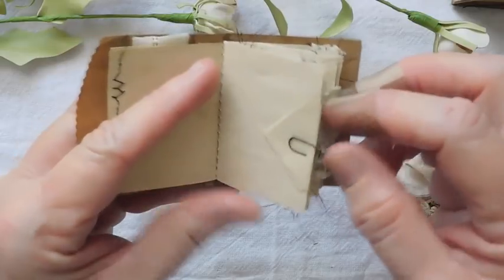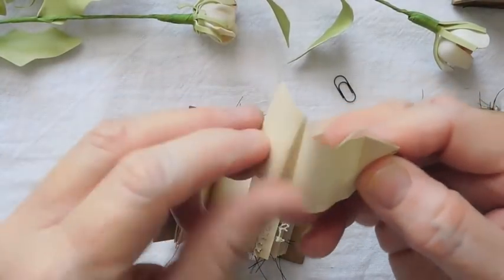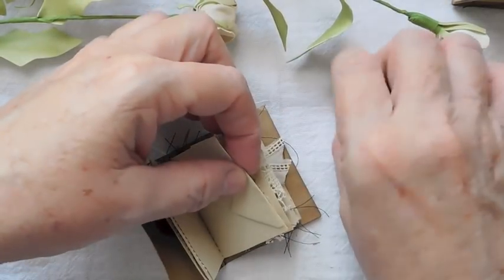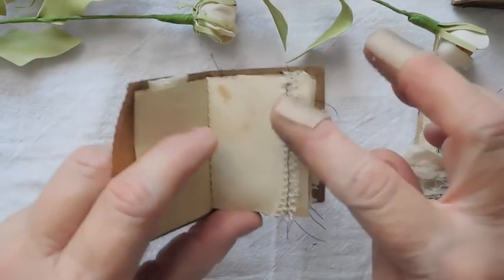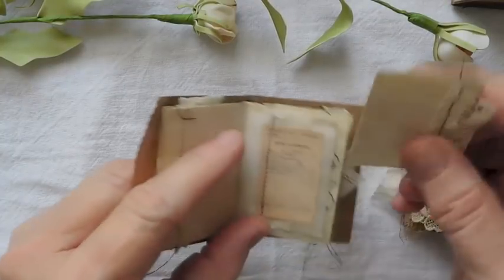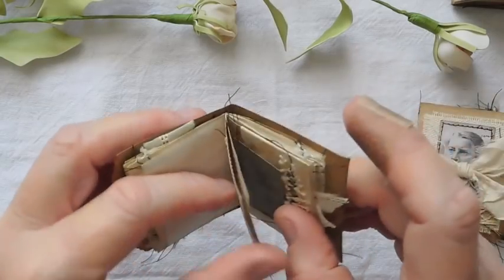Here is a little envelope, a little tiny envelope. I've used one of the little Tim Holtz clips on it to clip it on — it's just a little tiny envelope for journaling. I've just draped it over the page there, put the clip on it, and just sewed a little bit of trim there. Here is the glassine bag again that has a little journaling spot, and I sewed a little lace on it to stick out. It's a little decorative stitch there on that page.